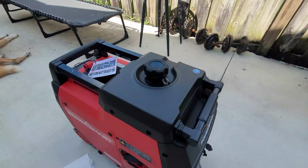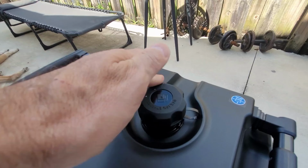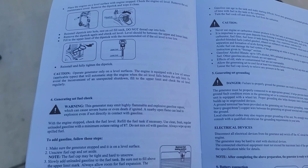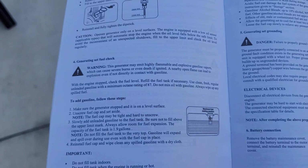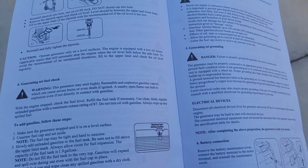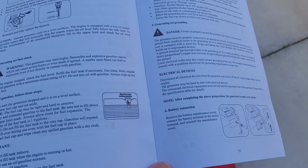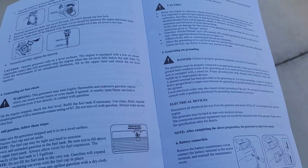So the next step is going to be to actually fill it up with gas and take the cap off, and that's where it's going to be going. So as per the user manual that comes with it, it lets me know that it takes up to 1.9 gallons of gas. I'm going to try to not fill it up to the top. It's always better to leave a little bit of an air gap, just because the gas tends to expand. So I'm just going to try to fill it to 1.5 gallons.